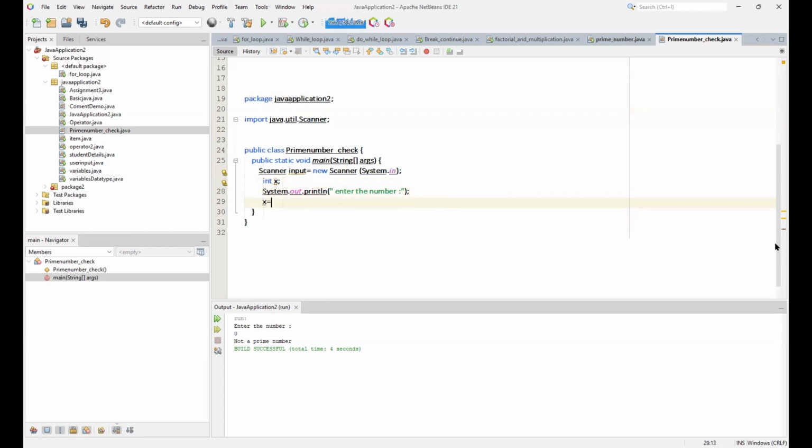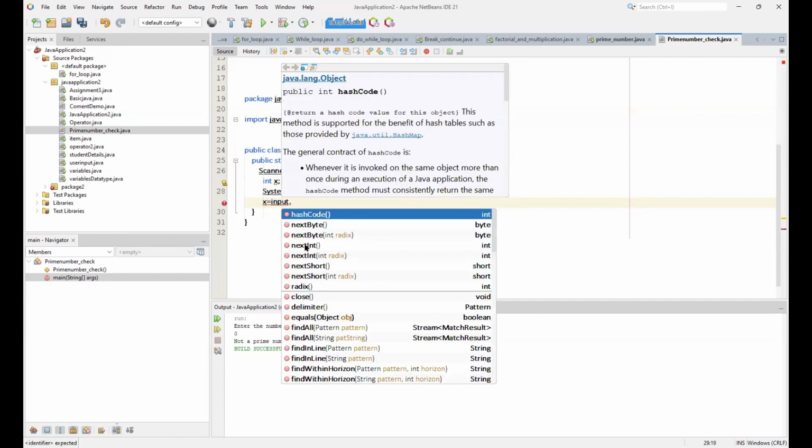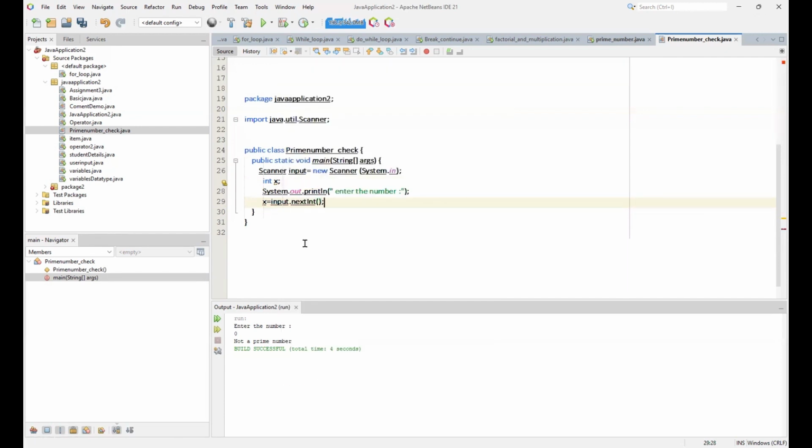So x is equal to input.nextInt, because it's an integer x. So until now it's done. Now I want to declare another variable called count, int count equal to 0. I just initially set it to 0. Why I take it, you will understand after that.